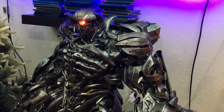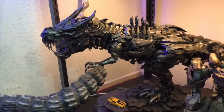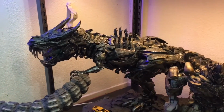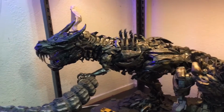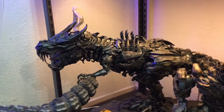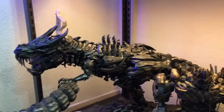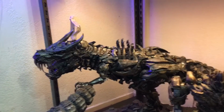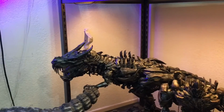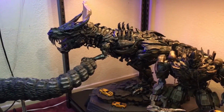Final thoughts. I got them right after Grimlock. Grimlock was another one of my love at first sight, a true grail for me. I didn't care about the one that had the Optimus Prime on it because I saw pictures and video of it and I didn't like how they did it. It looked too toyish. I didn't like the paint. I'm just going by video. Maybe I would have been wrong if I had seen it in person. I just thought it was too cartoony, having Optimus Prime ride Grimlock. I just wanted Grimlock by himself.